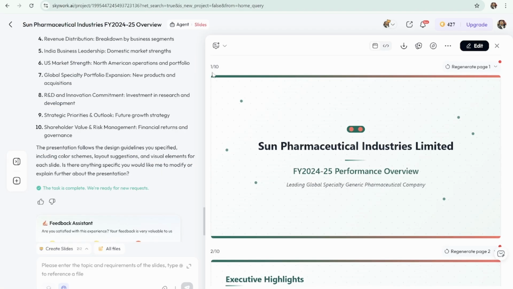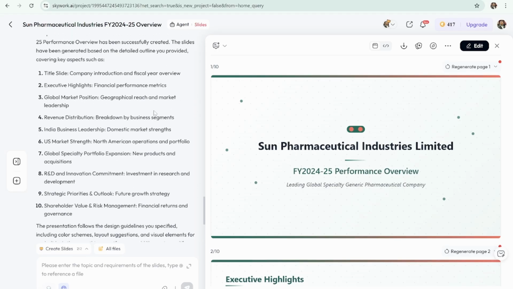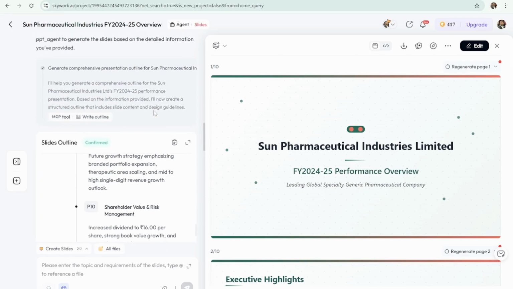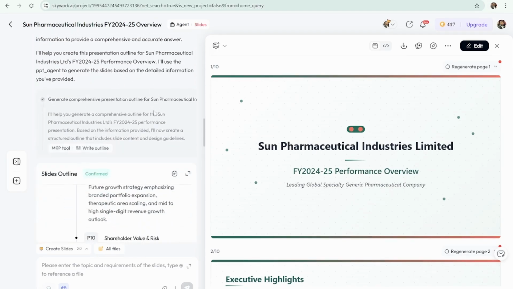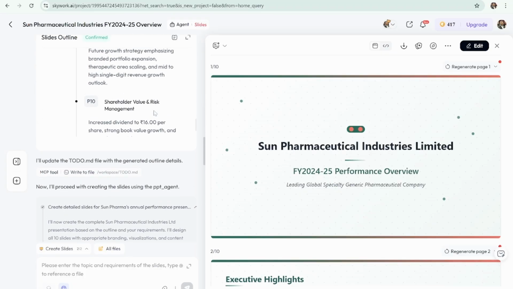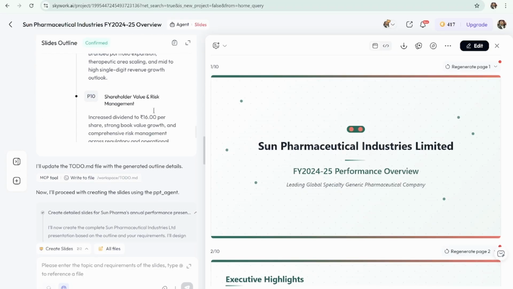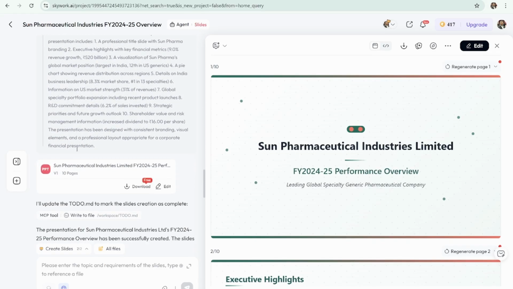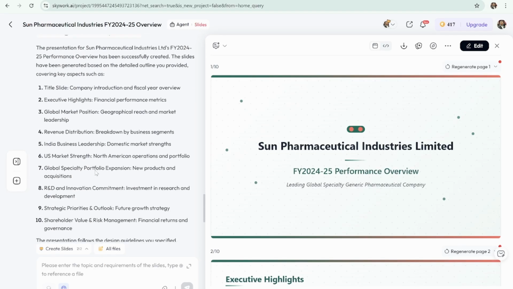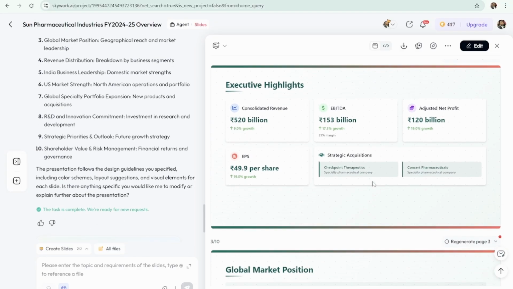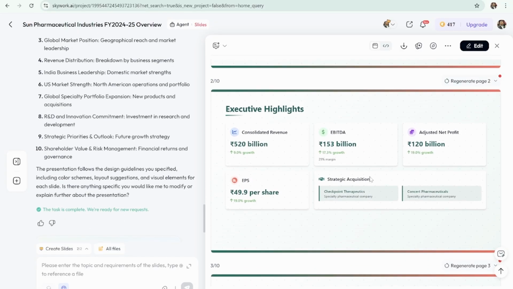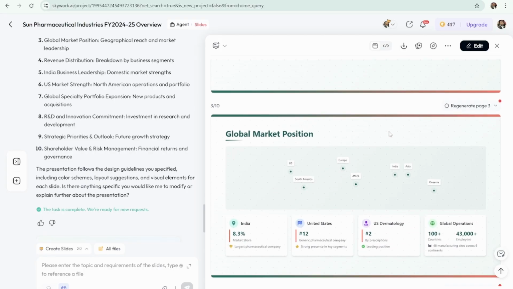All right, so the slides have finally been created by Skywork.ai. It's a very neat tool. I am actually quite impressed by the way it broke down the prompt and involved us in deciding what the outline should look like, and then it started generating the presentation on the right, and I was able to see how each of the slides were shaping up.